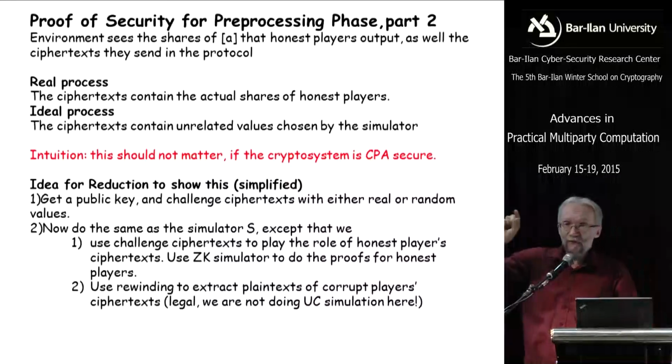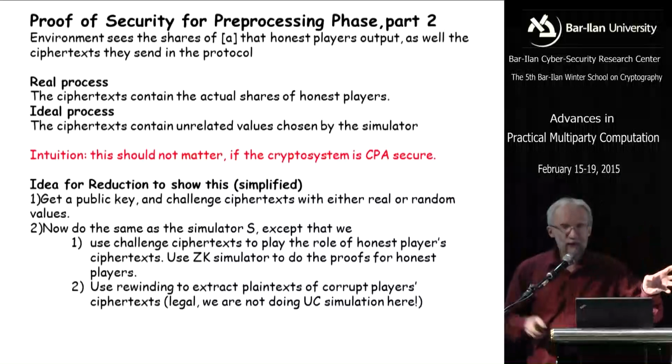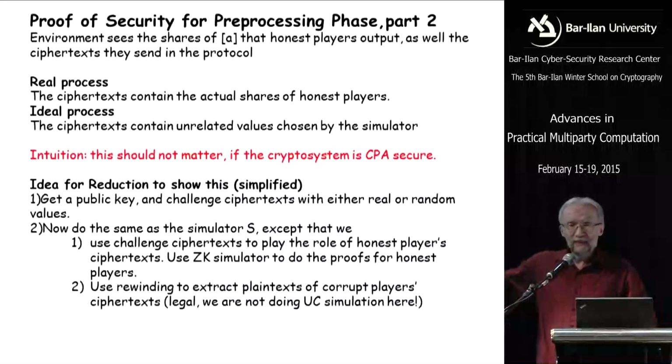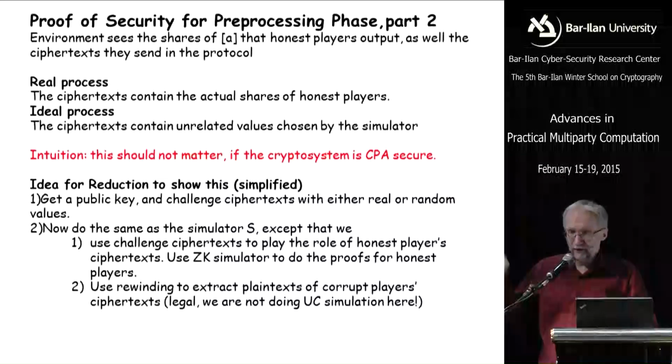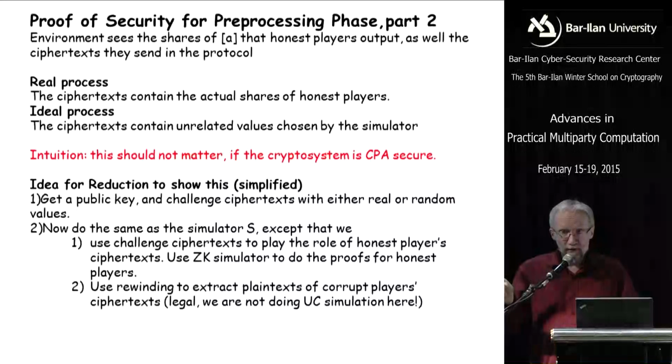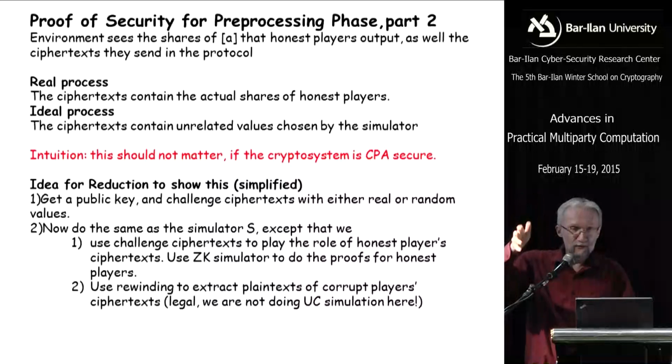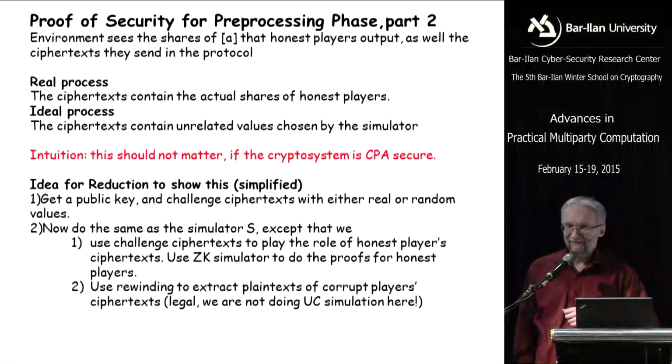Now the point is, if I get a real public key, I will be doing something that really is very close to either simulation or real protocol. But if I get a meaningless public key, I will be making something that can't be distinguished, information theoretically, because there's no information about the plaintext I chose. So the experiment will be: when I get this public key, I have to say whether it is meaningless or meaningful. I'll flip a coin, and make that coin decide: do I make simulation, or do I make real life? I'll make a conversation. So the adversary has to tell me what I chose, right?